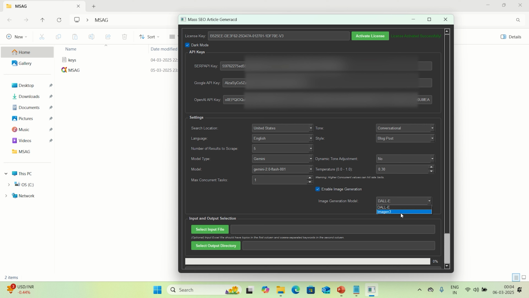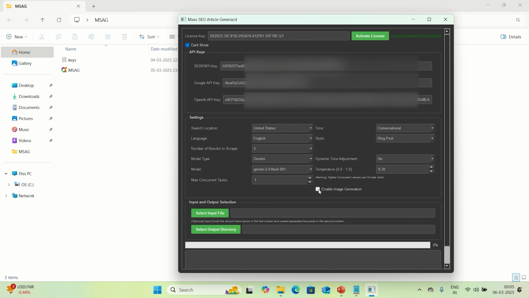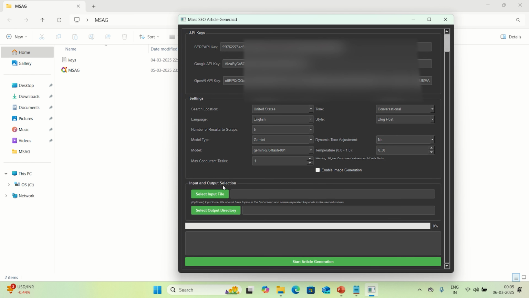So these are AI image generation options. You can choose enable or disable as per your requirement. If you choose enable, it will be generated based on the prompt I have given to it, and it will be in HD.